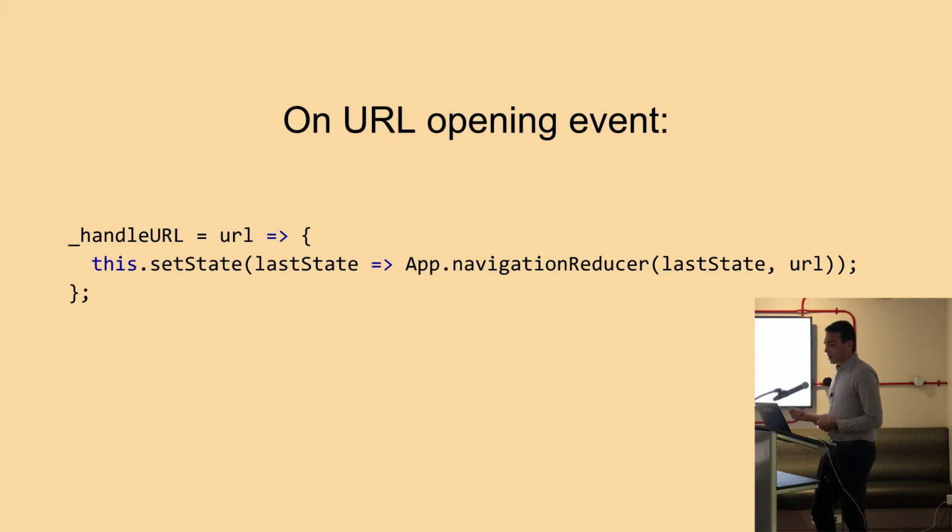OK, so in the case when we're told to open a URL, like from the operating system, and we get that event, we can go ahead and call this function. We're given the URL. We'll call the navigation reducer that's associated with the app. We have the previous state. In this case, we're using the transactional setState API, where we're defining a function where we can map from the last state to the new state. So we're passing it through the navigation reducer, and we're using this URL as the action for our reducer, because the navigation state is basically going to change such that the screen signified by this URL is now active.